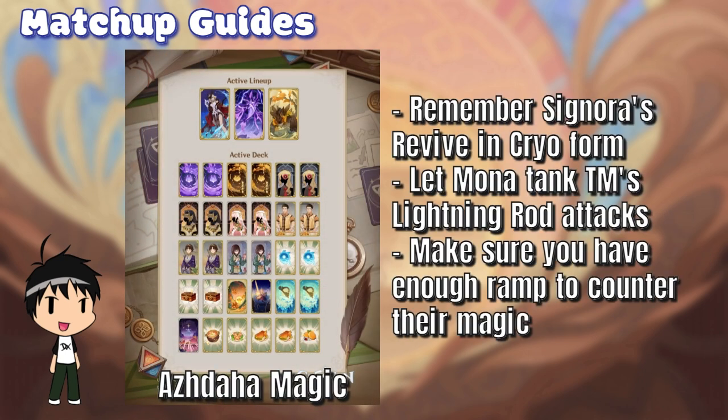Take note that Senora in her cryo form cannot be defeated, so don't waste your fourth on her. Take advantage of starting with Mona, as TM's Lightning Rod will mark her instead of your other 2 main carries. Make sure you have enough ramp to keep up with them, as they also have access to the Magic Engine to create dice out of thin air.